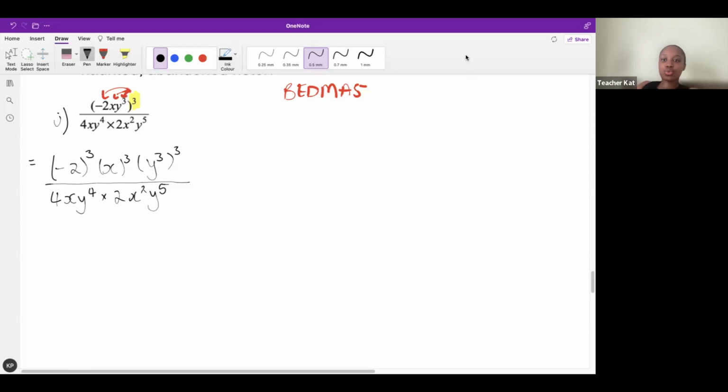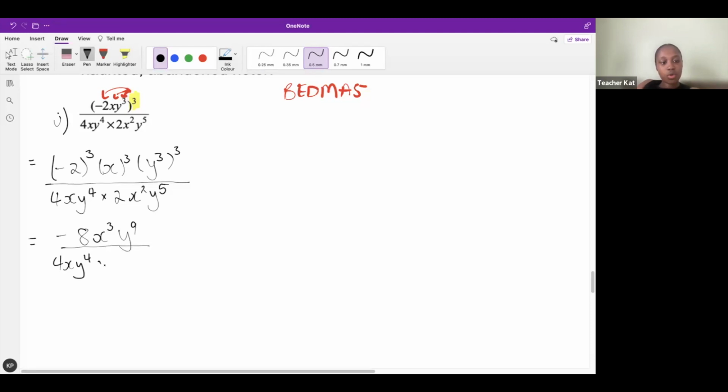Okay, what is (-2) cubed? -8. This time it's a -8, okay? Because it's a negative times a negative times a negative. So 3 negatives give you a negative, okay? So this is -8. This is just x cubed and y to the power of what? Let's see if we can do my rule in our minds, in our brains. And y to the power of 9. Thanks, Buhlale. 9.